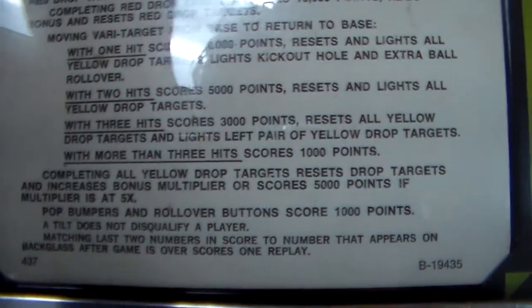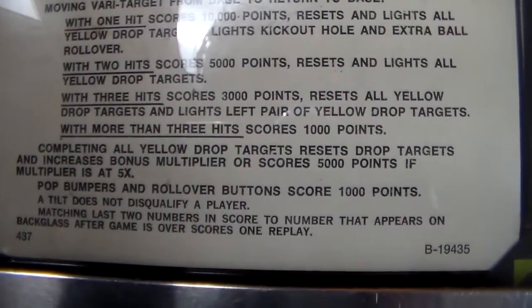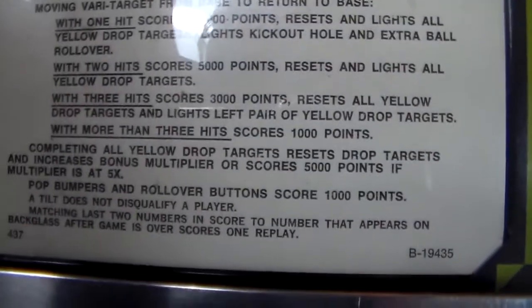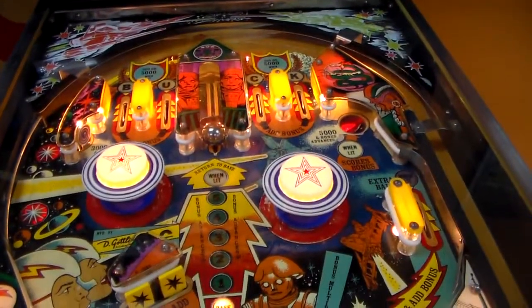And you can do it with three hits. If you do that, you score 3,000 points, resets all the yellow drop targets and lights the left pair of yellow drop targets. So it only lets you do this one instead of lighting both of them. And if you do it with more than three hits, it scores 1,000 points. Now, once you get all the way back to the back, or at the beginning of each ball, the Vari-Target resets.